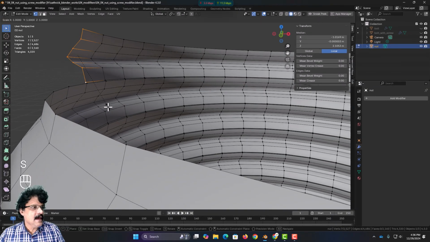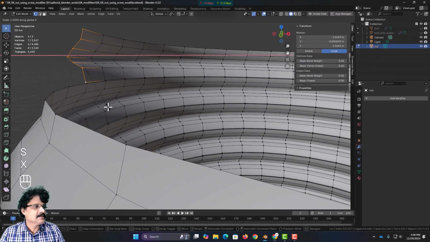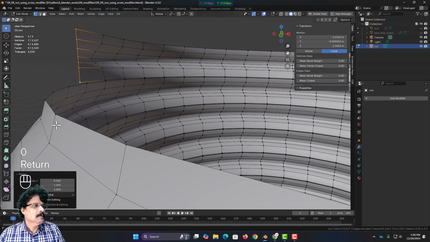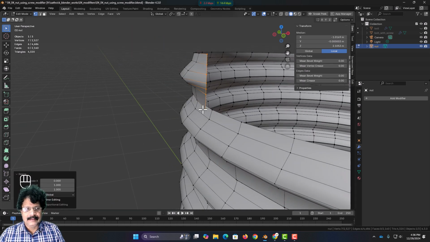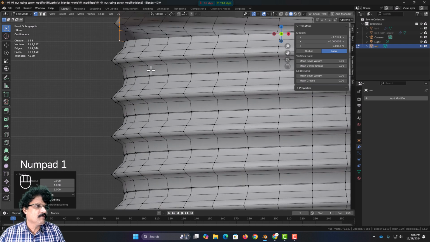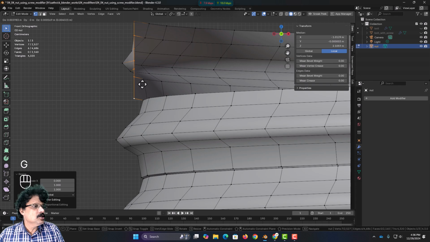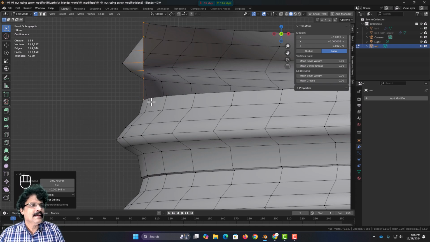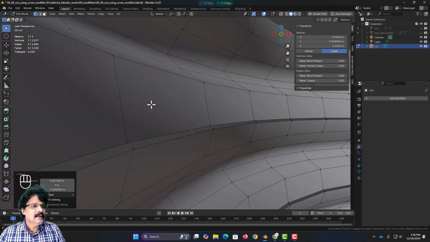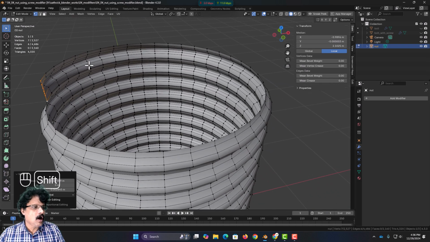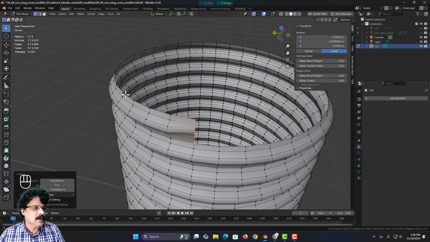Then I will press S to scale along the x-axis and type 0, so that this becomes a straight line like this. Press 1, come into the front view, zoom in, and press G to move it in and align it with this surface.